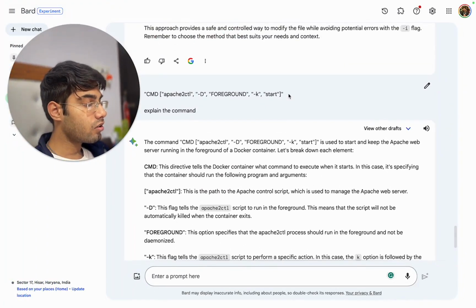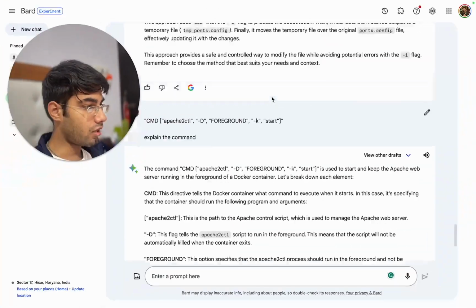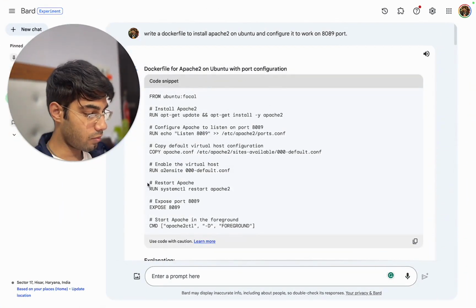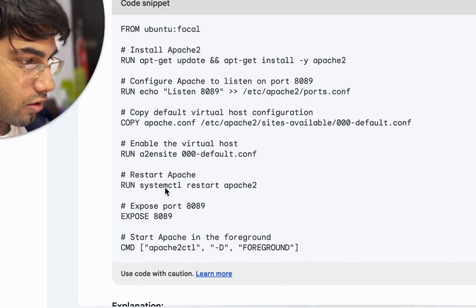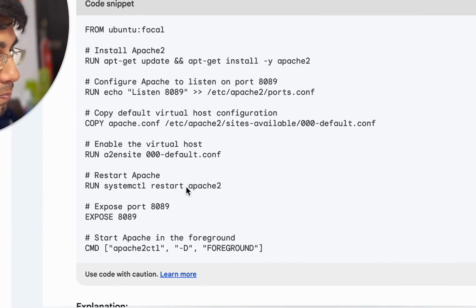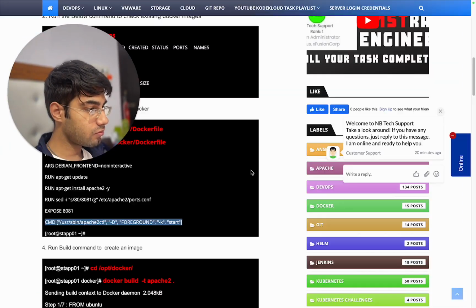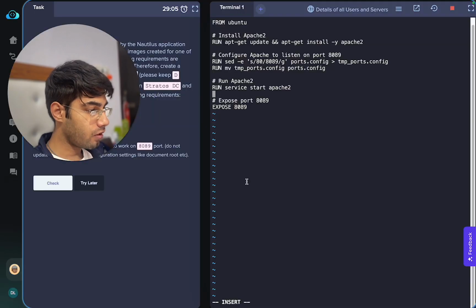Cool. So now it was giving me a start command here, and the Dockerfile that was given to me by Bard did this. Now let me do it like this.